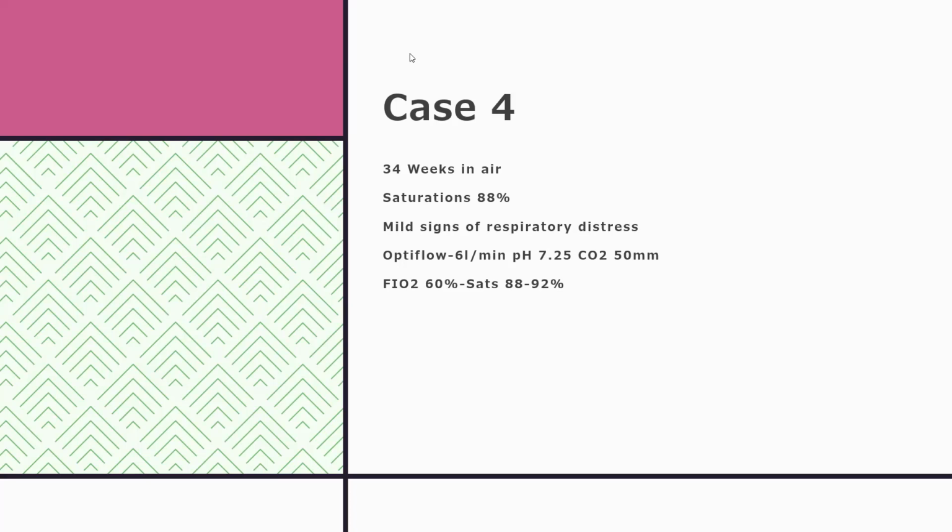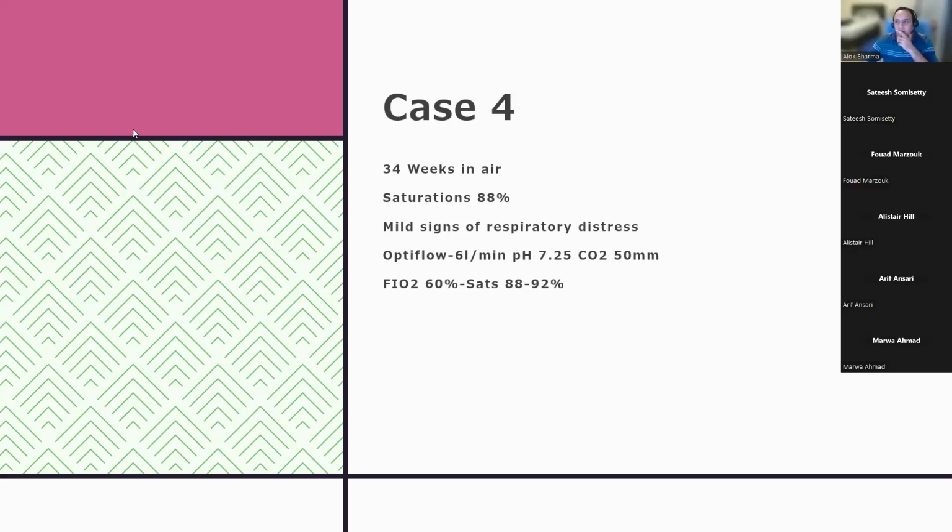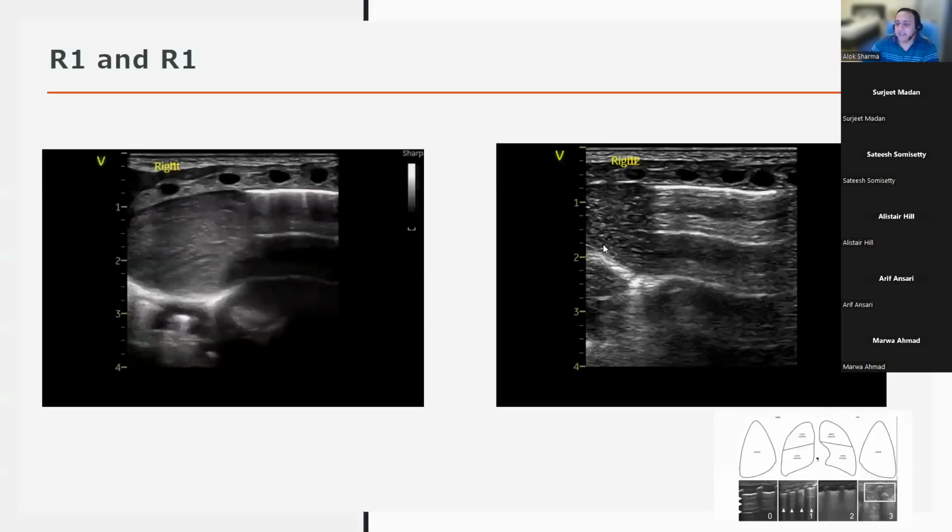Any other questions before I move on to the lung ultrasound? Is there any history of meconium? No history of meconium, no history of rupture of membranes, no leaking, no infections, just poorly controlled diabetes. The sugar in the baby? It's fine. On the blood gas, 6.6.